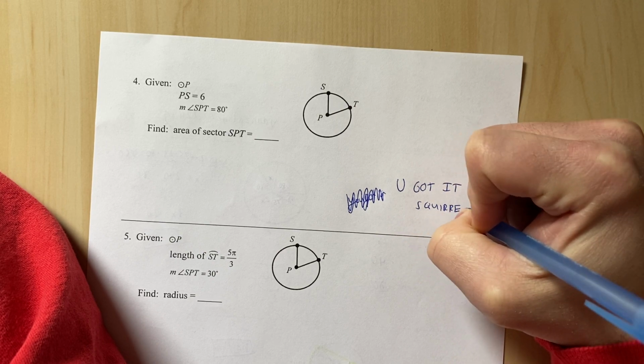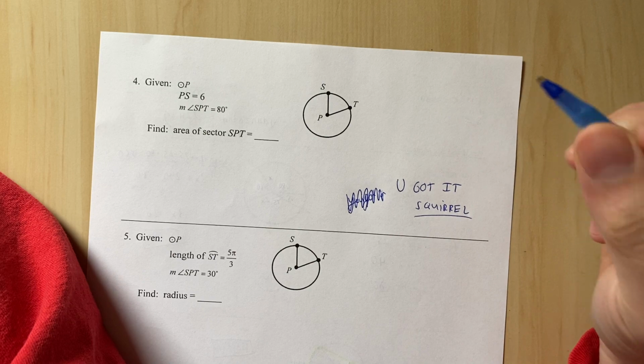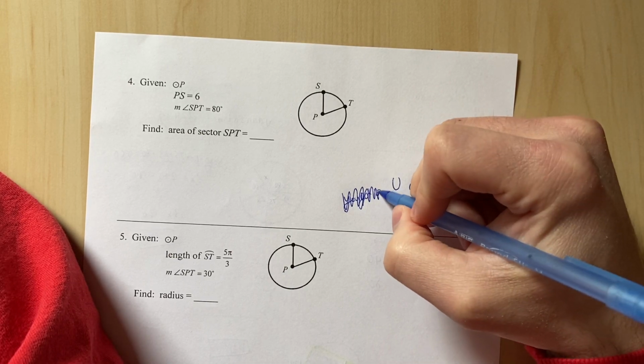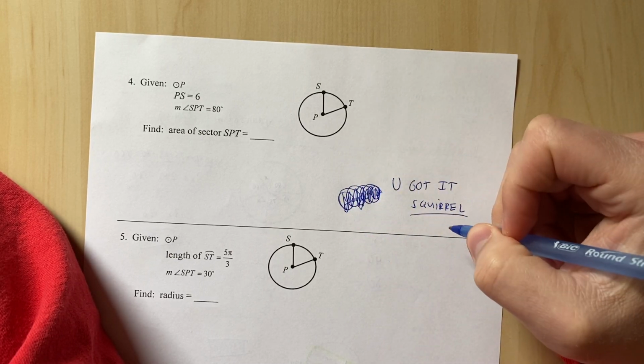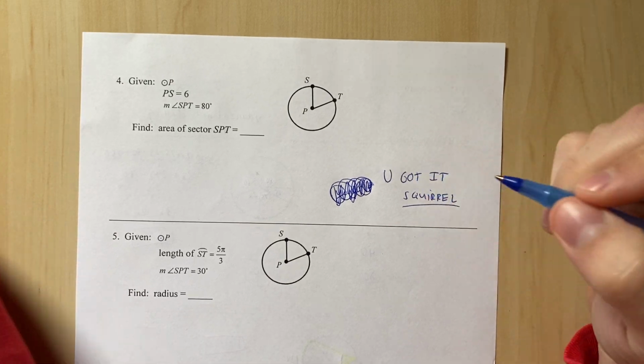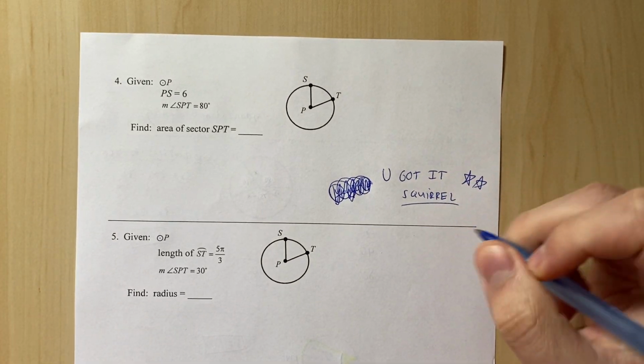You got it, squirrel. Fun thing to do, by the way. If you just take any song and you take the word girl and you just replace it with squirrel, it fits perfectly in and it makes for some good lyrics. So just a little something that you could do.